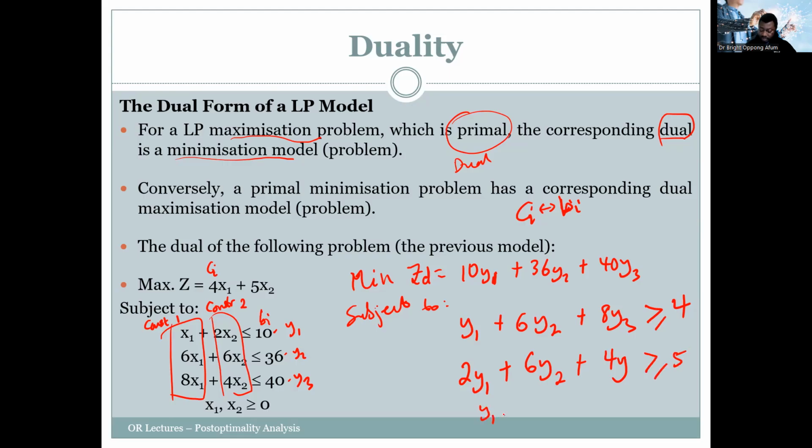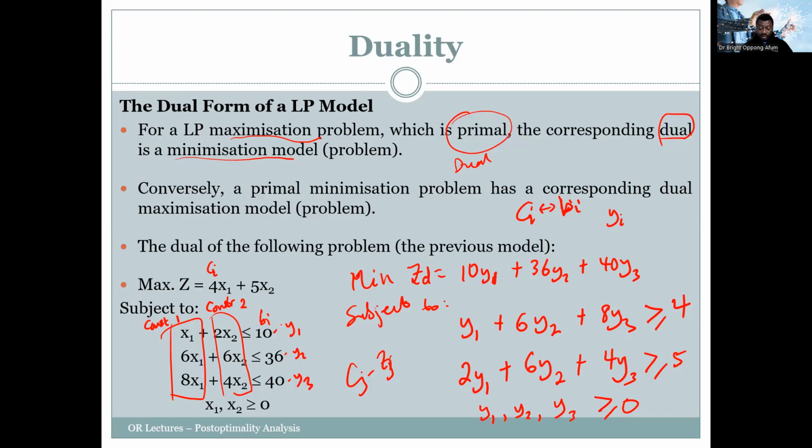And now we have created 3 variables out of the 2, and we'll say that they also satisfy the non-negativity rule, right? Good. So you see the yi's that we have created. So these y1, y2, they are like the yi's. They are the marginal values. They are the ones which are in the CJ minus the ZJ areas, right? So now we are going to solve for the marginal value of 1 unit of the resource, right?